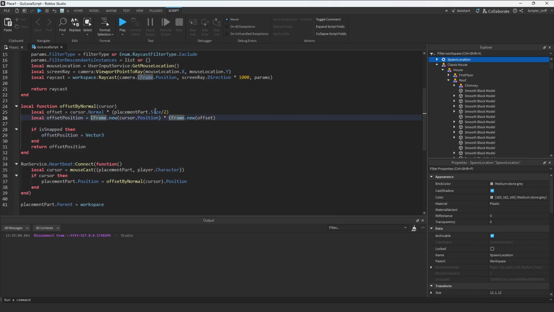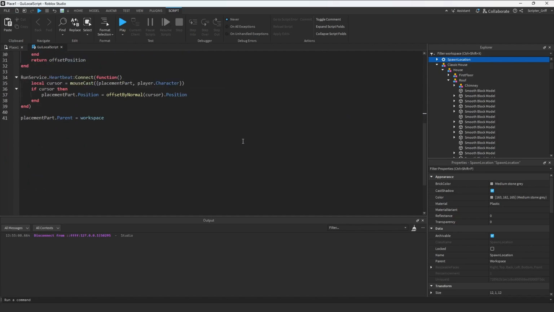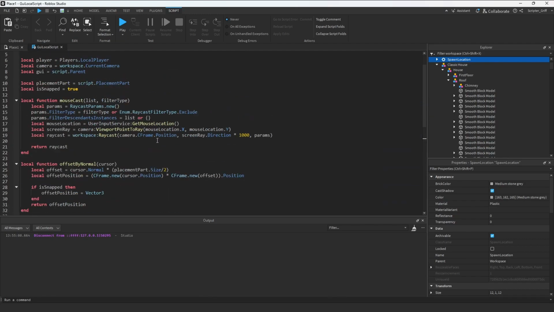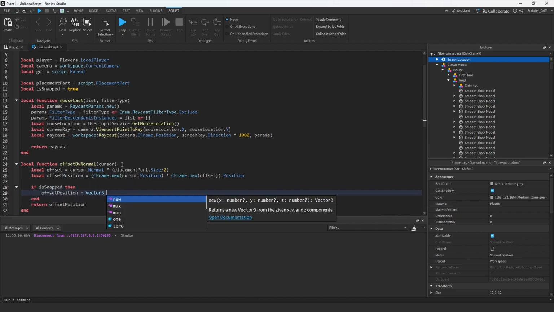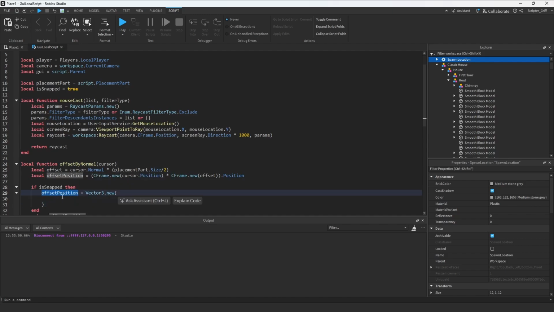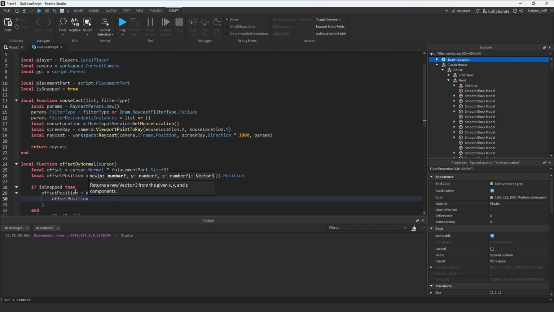Oh, I know what I should do is make this into a position here. There we go. That makes far more sense. That's what's confusing about it. It's not the thing that you think it's going to be. There we go. Offset position is now a position. Vector3 dot new, and we're going to do each line. And it's going to be the dot x.